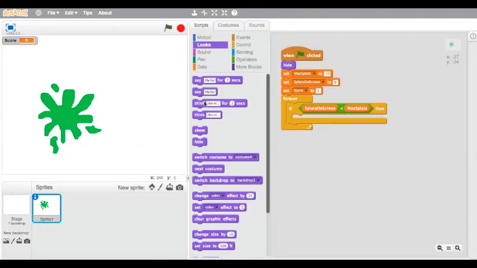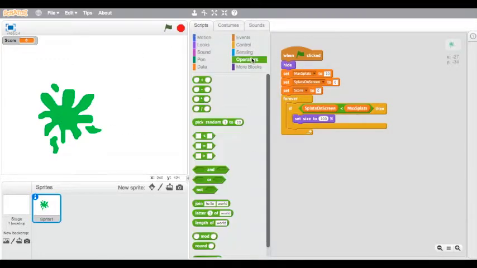In our looks, we're going to set the size. So 100%, they're going to be this big. So like I said, having them all that big is going to fill your screen quite fast. So I think what we'll do here is we'll choose a random. Have it choose randomly for us. So some are small, some are big, and we'll only have our percentages go from 10 to 25. So they'll be shrunk down for us.